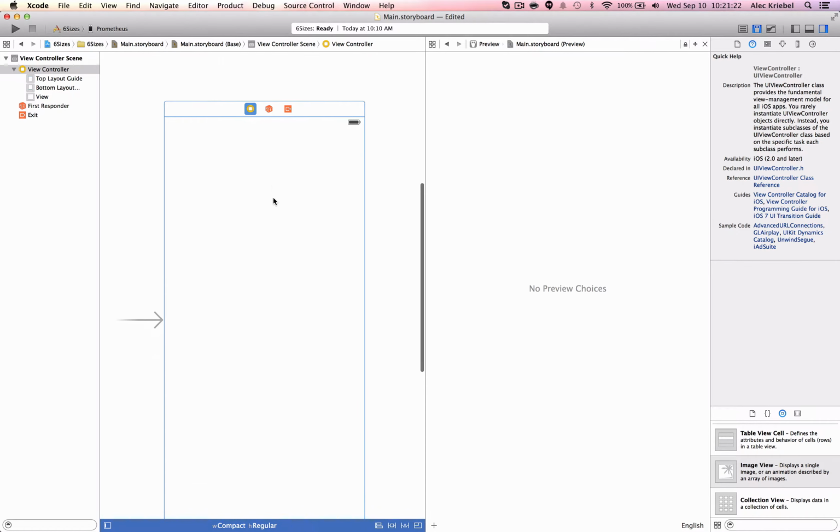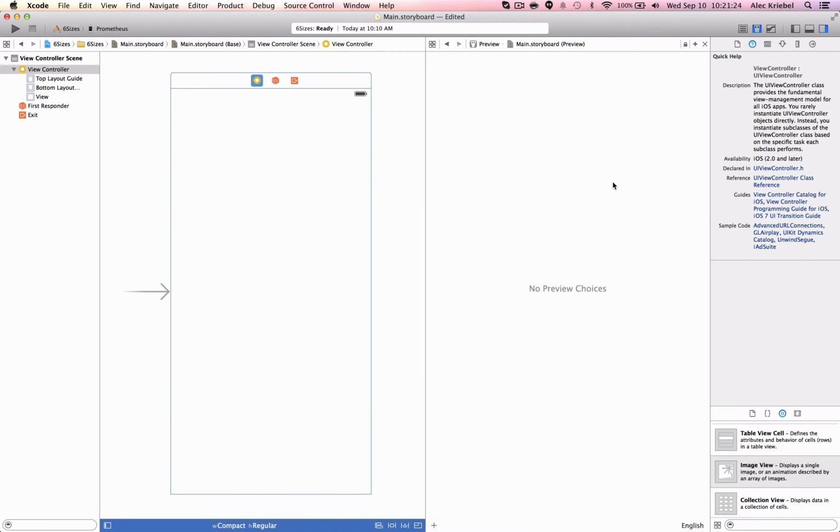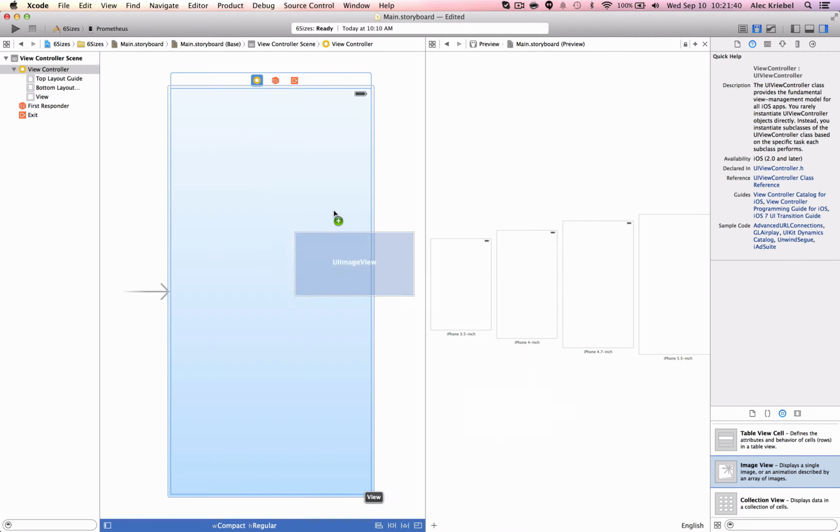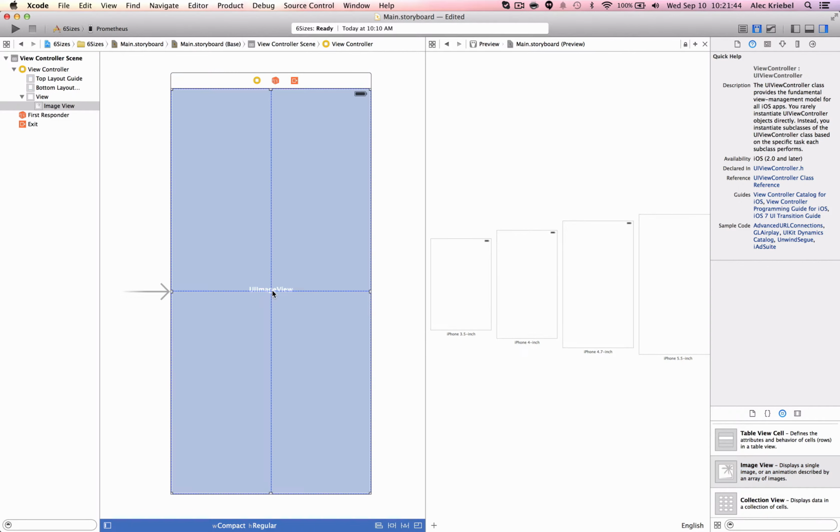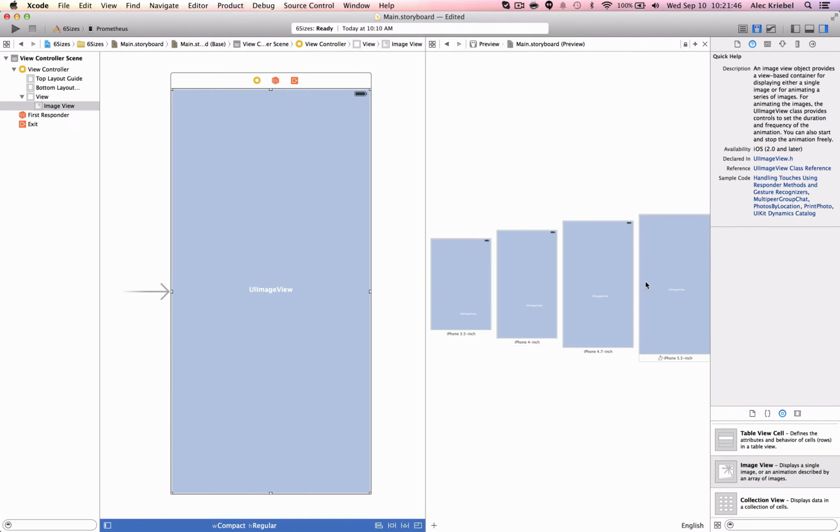So right here, we're in Storyboard, and right here, we're in a preview for our Storyboard. What we can do is go in and add an iPhone 3.5 inch, iPhone 4 inch, iPhone 4.7 inch, and iPhone 5.5 inch. I'm not going to touch on iPad today because it's a similar process, and I just want you to get the concept down. So if we drag an image view perfectly centered into this, we get image views in varying sizes on all of our iPhone previews over here.